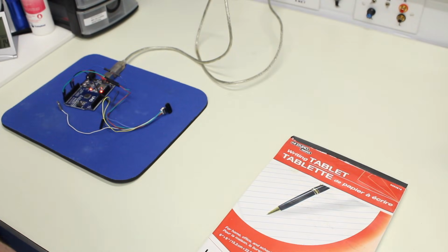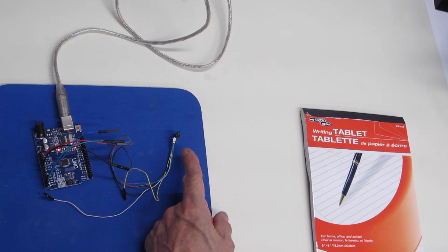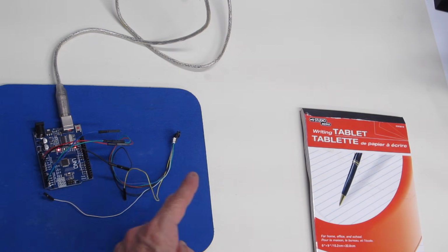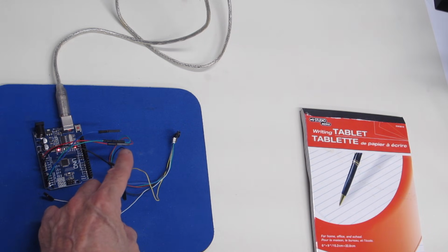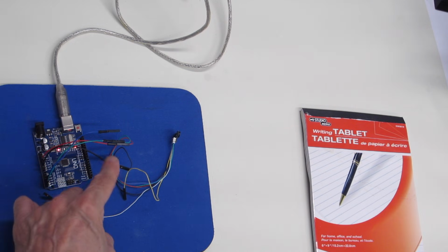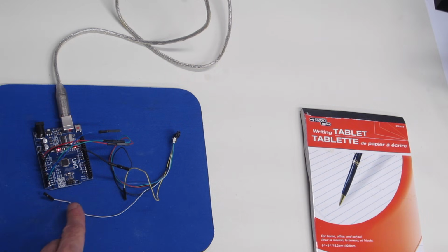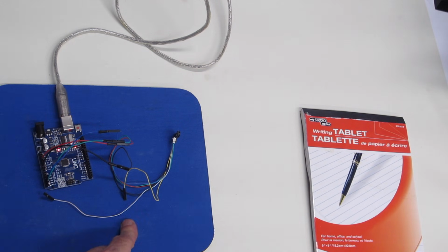So here's our demonstration of the TOF10120 laser sensor. Now I've got the sensor just lying on its side here right now, and it's connected to the Arduino using its little connector cable. The connector cable comes out in female DuPont connections, so I just use small jumper wires to connect it directly to the Arduino. I'm only using 4 of the connections because I'm using the I2C connections. The other 2 connections are for a serial connection to the sensor, and they're not being used right now.